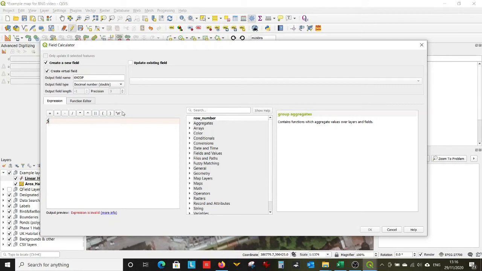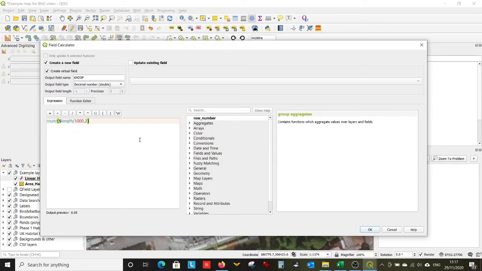So I'll assign length, and you can see in the output preview that works. I'll assign divided by 1,000 to get kilometres. You can see in the output preview that works, and then round to 2 decimal places. That works. So if you build it up as you go, that's sometimes easier than doing a big old wedge of coding, if you'd call it that.